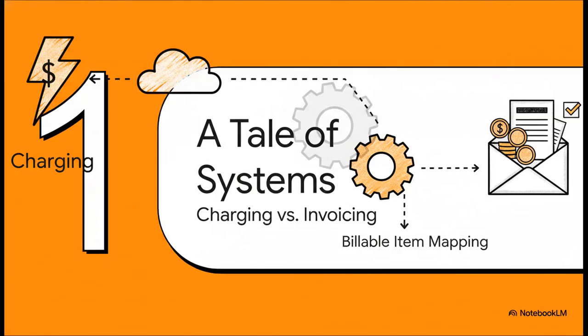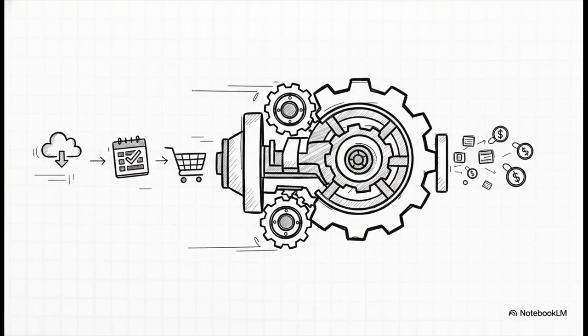All right, so to get started, let's set the stage. We're telling a story that takes place in two different but very connected locations within the SAP world: Convergent Charging and Convergent Invoicing. First up, we have SAP Convergent Charging, or CC. The easiest way to think about this system is as the rating engine. Its whole job is to take some kind of business transaction, maybe it's your data usage, a one-time setup fee, or a monthly subscription, and figure out the price. It's a powerhouse system built specifically to rate, charge, and create these little priced transactions.